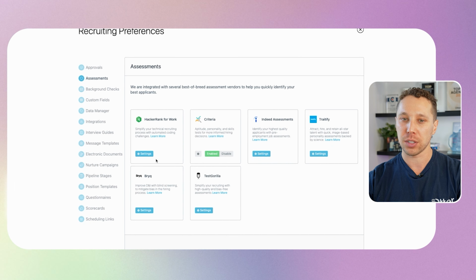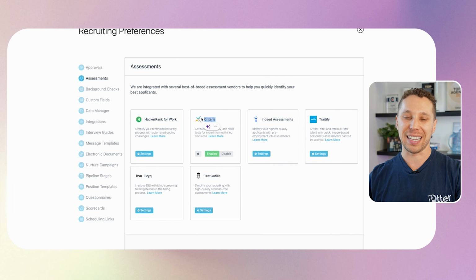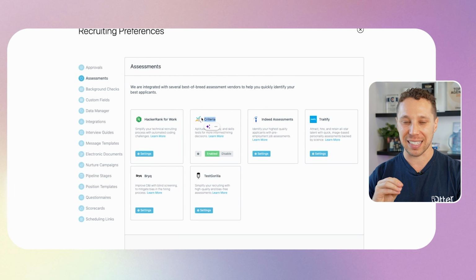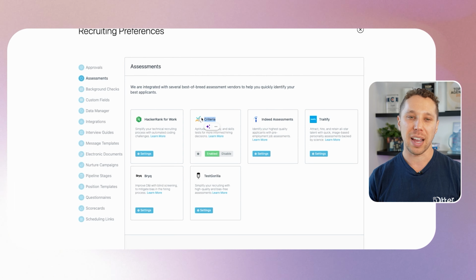Now, the assessment software. This is how we integrate it. We use Criteria. It's an amazing software. It's a little cumbersome. We found that it was going to be the cheapest for us, so that's why we did it. It has a whole bunch of assessments, and it allows you to ask very specific questions. You can make your own assessments. They have pre-built assessments. We use a mixture of pre-built and our own assessments. Just for confidentiality, I'm not going to go into the assessments we use or anyone's scores, but it's really critical. I think one of the biggest game changers that we did was implementing assessments to make sure that we're bringing in people that want to be here.